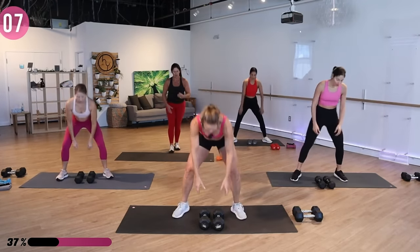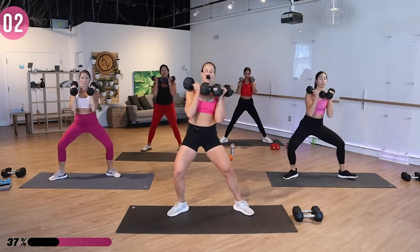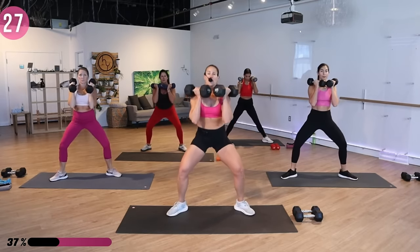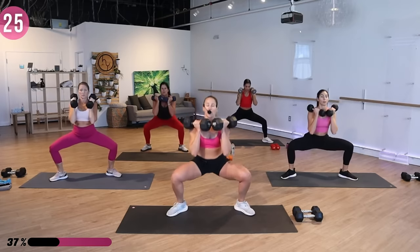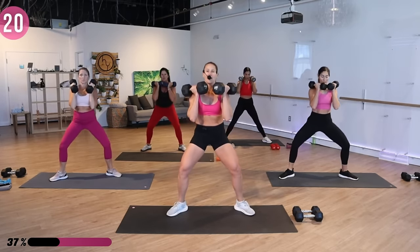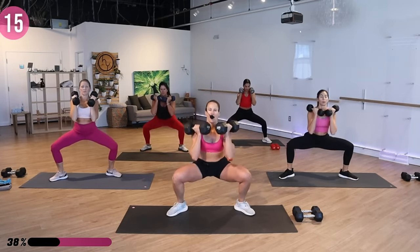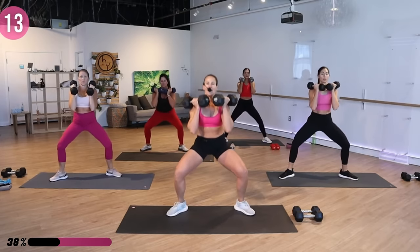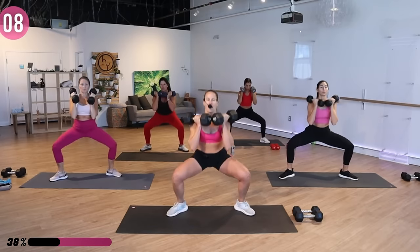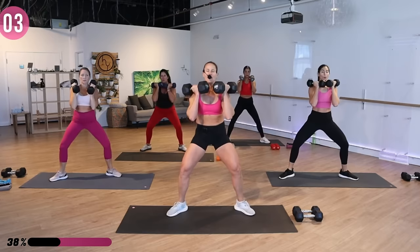Ready, load up. Sumo squat. We want to be in that work zone, so get as low as you can. You don't have to come all the way up. And if we're too fast, you just need to slow it down for you.